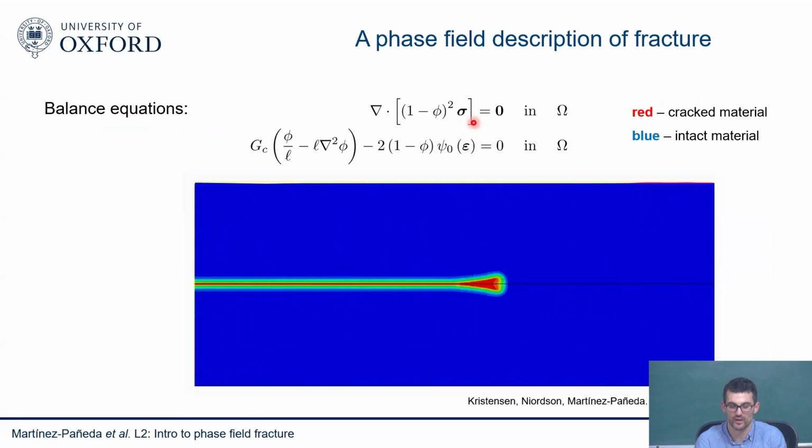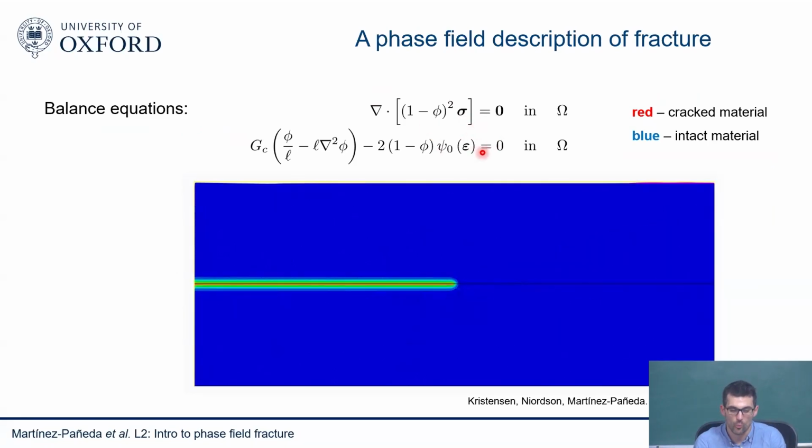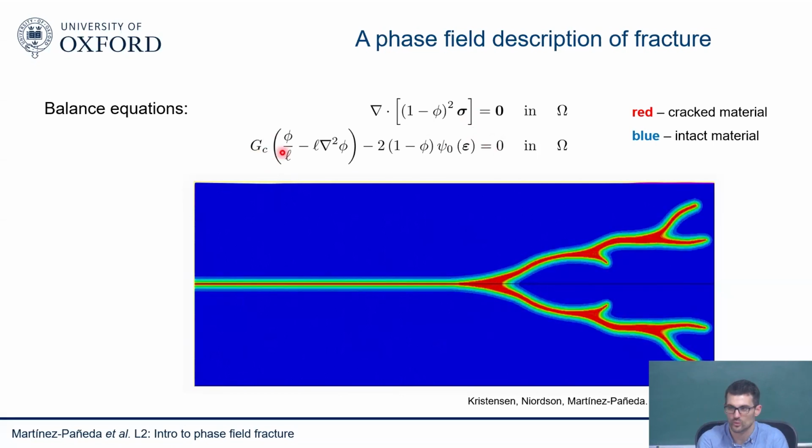This is the strain energy density. Remember what we discussed about Griffith. You store energy in your material. When this is 0, the phase field is 0. When this starts growing relative to your fracture energy, then eventually your crack starts growing and the phase field becomes equal to 1. This is the idea.